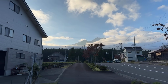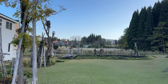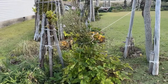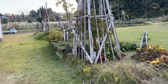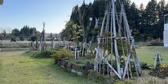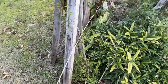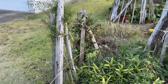That's what I'm walking towards right now, but actually I just walked down the street to come and look at these trees right here. This will be one of the changes that I make this year. I'll be doing something similar to my trees. So you can see how they've just used pretty simple wood and bamboo to give some protection to these trees, support them as they go through the harsh winter here. And they've just simply made, for this one for example, a simple tripod and tied it at the top to stop that from collapsing in on itself and flattening during the winter.